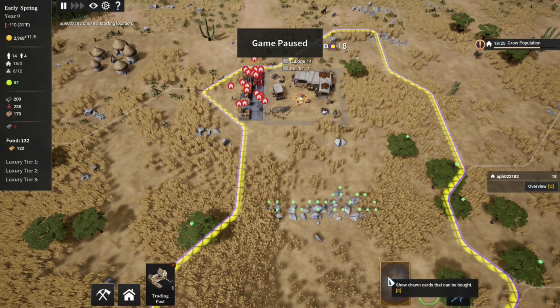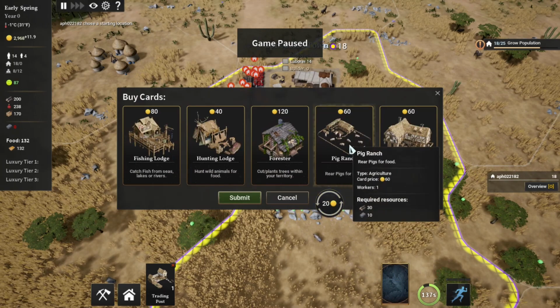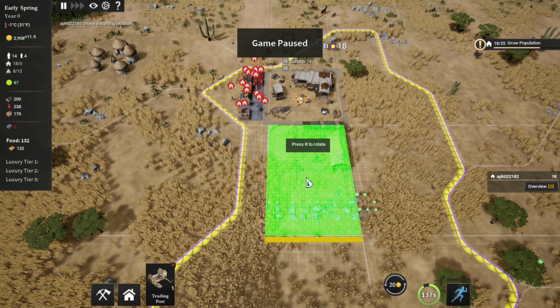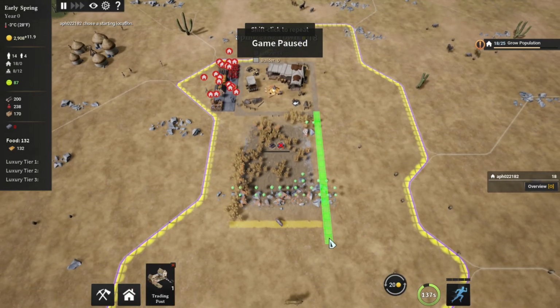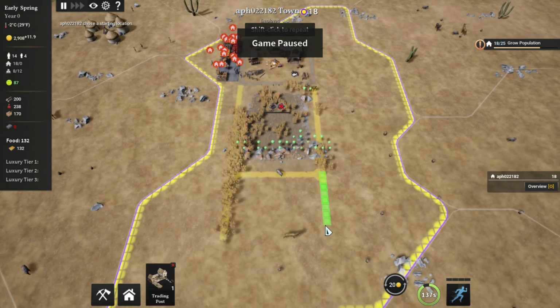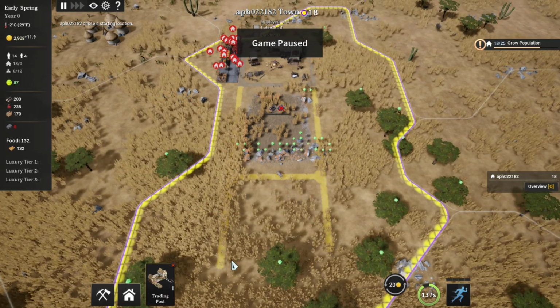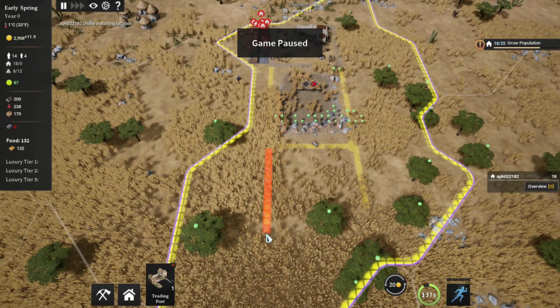And let's go ahead and take a look at what's in the cards. Nothing good. Let's roll them. We want that pig farm. This is going to actually get us started with our ranches. Let's go ahead and plop that down there and let's get a road. Now, the design that I'm going to go after is a little bit tricky, and we need a second pig farm to actually start it. Let's go ahead and delete out that road.